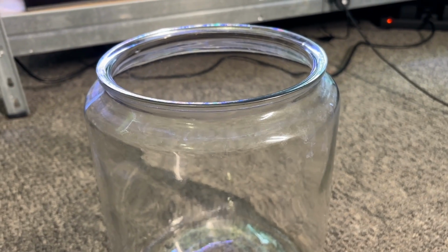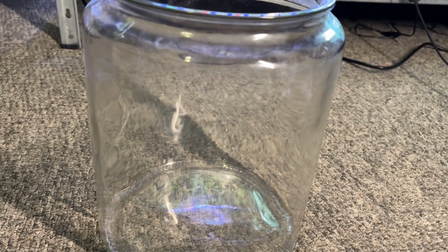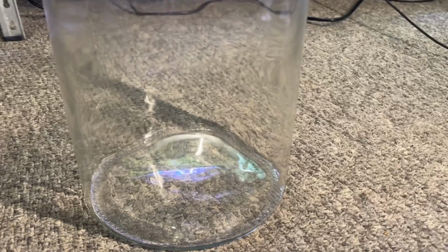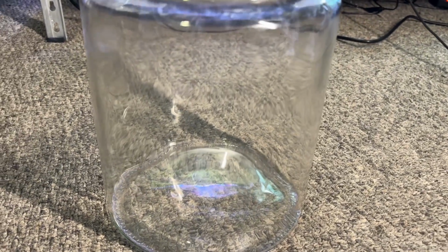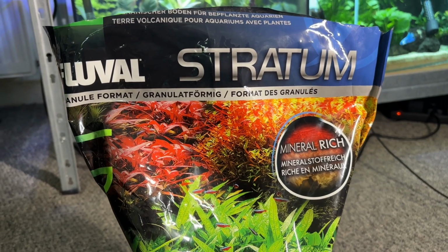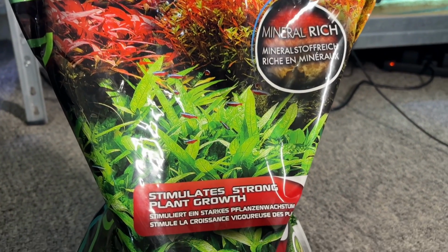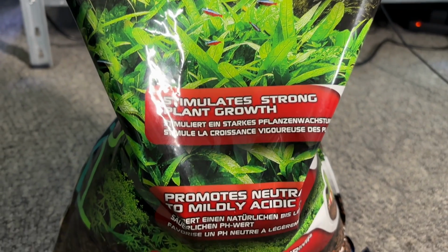I prefer to use these larger 6.5 litre or 1.7 US gallon jars, but this setup can work well with smaller jars if needed. The additional space allows for more plants, creating more grazing spots for the shrimp and supports a larger shrimp colony. I chose to use Fluval Stratum as a substrate because it's cheap and easy to find in shops, and it's worked well in every single other aquarium I've used it in.